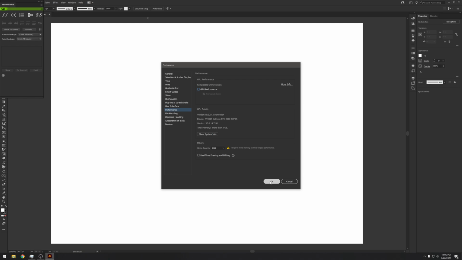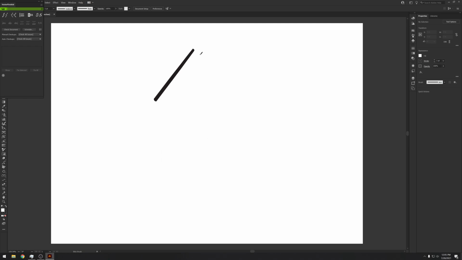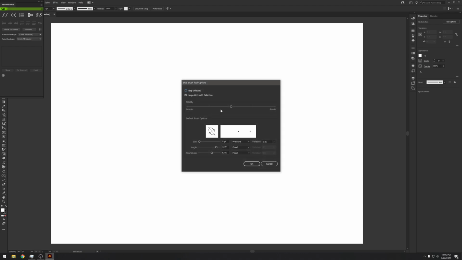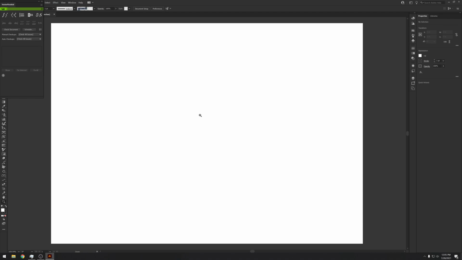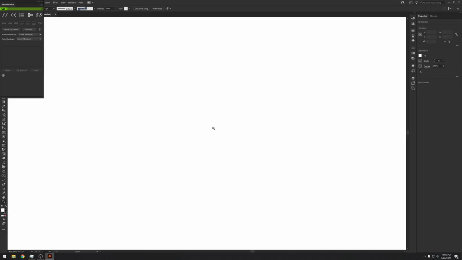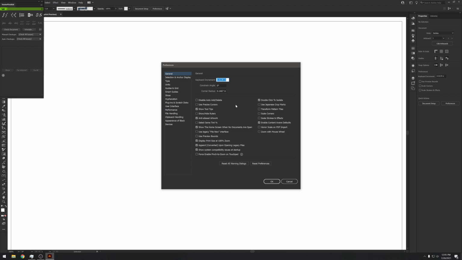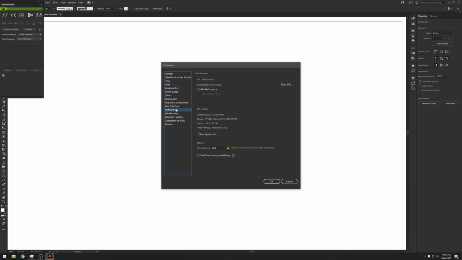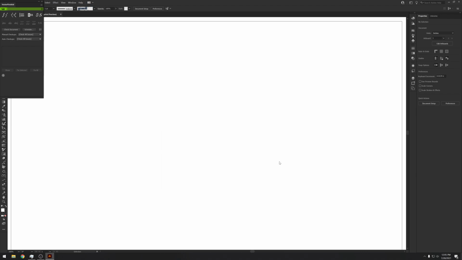To turn the GPU performance off, it's better, but I don't have my enhanced zoom. And normally that wouldn't be a huge issue, but my muscle memory is so trained on the zoom key that it would just be a nightmare going that way with it. And put it back here. You know what I'm saying?